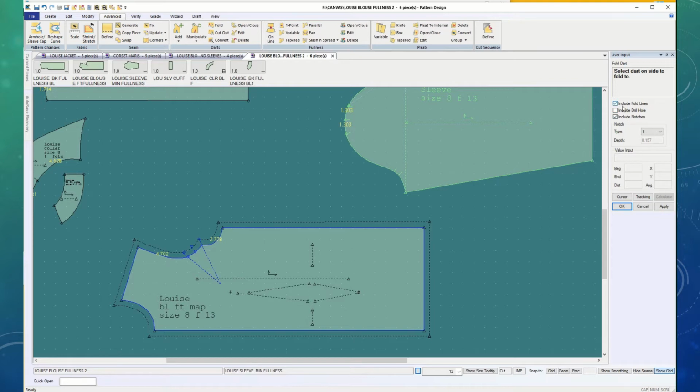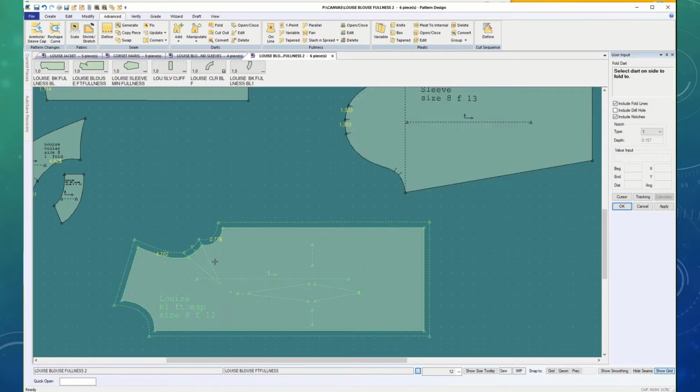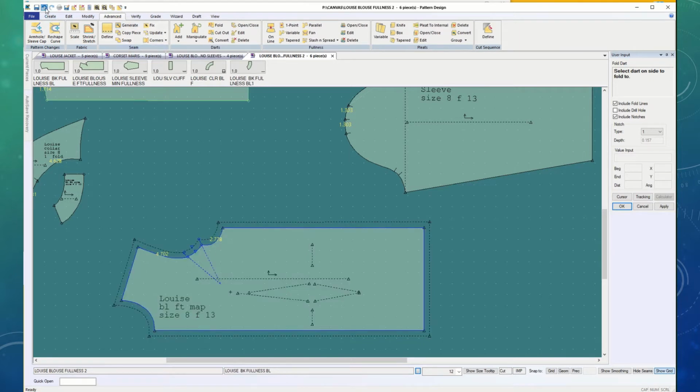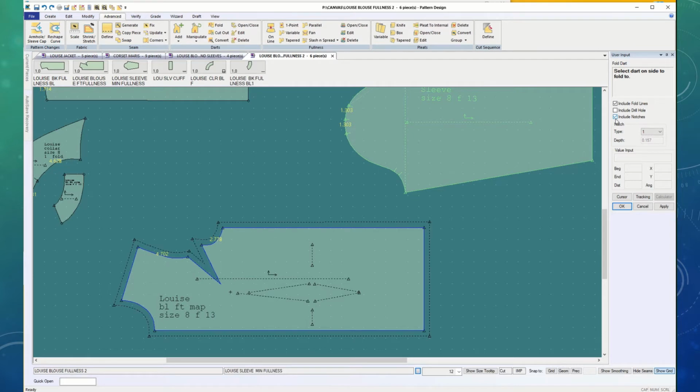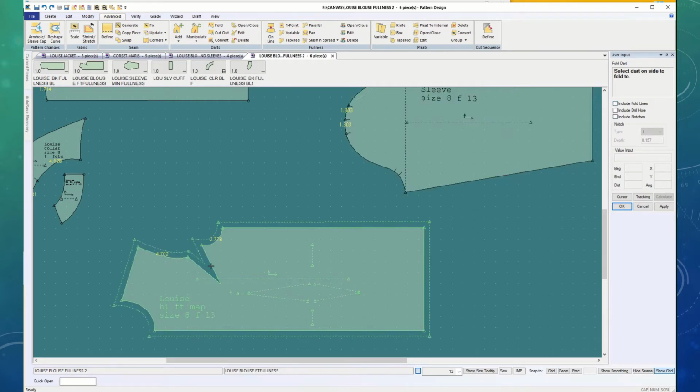You want to make sure up over here in the area that you read that it says to include the fold lines and the notches, or the dart will just completely disappear. So if I undo that and show you that, when I come back to advanced and darts and fold, if I don't have these two boxes checked and I choose the side to fold to, then there's nothing.